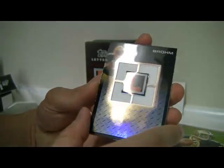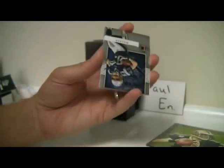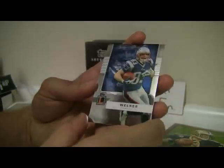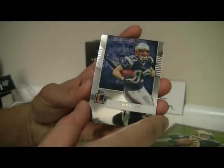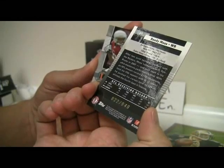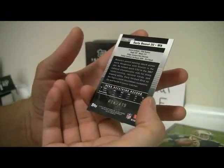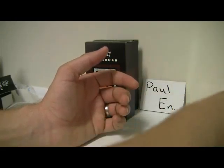These are pretty cool. First card up is a quad relic of Brahm for the Green Bay Packers, numbered 1 of 5 — that's pretty cool. Of course Brahm is nothing special, but then you've got Welker at 805 out of 949, Randy Moss number 822 out of 949, and Dosette numbered 26 out of 419. So that's your first pack, and on to your second pack.